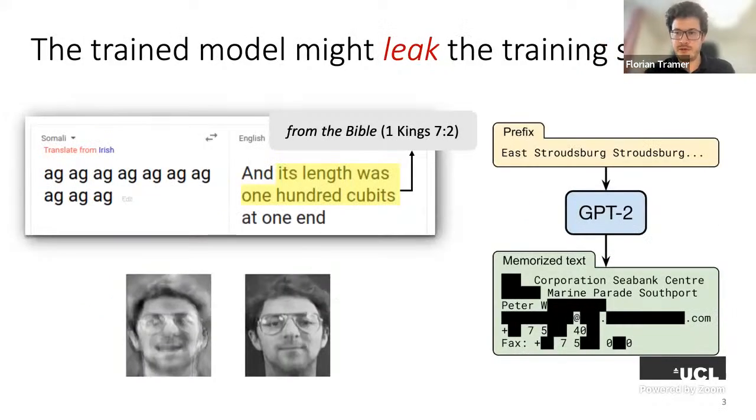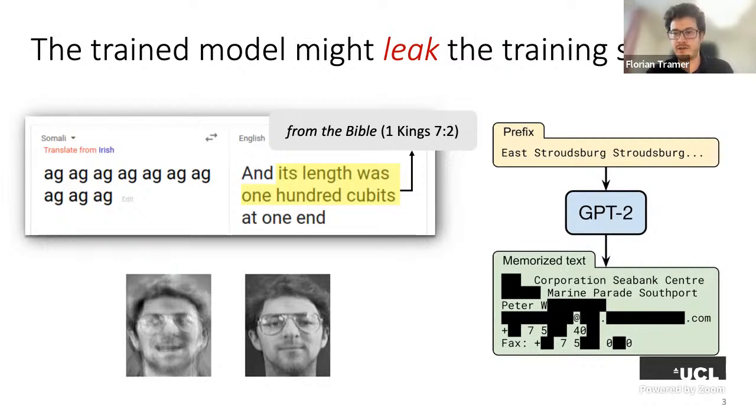And the problem we're going to be concerned with here, the privacy problem, is that these trained models, if you're not careful, tend to leak parts of the training set. There have been a variety of examples of this happening over the past few years. This example at the top left is something that happened with the real Google Translate service, where there was some random garbage you could feed it. If you asked it to translate from Somali to English, it would suddenly start spitting out biblical verses that it had just memorized from its training data.